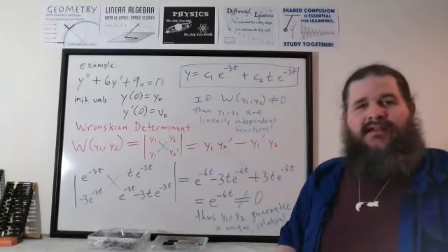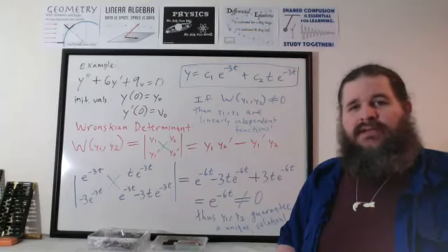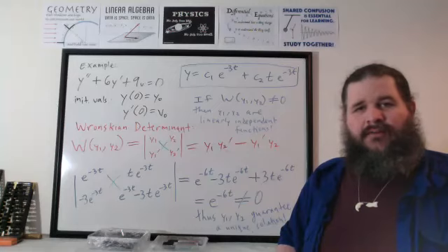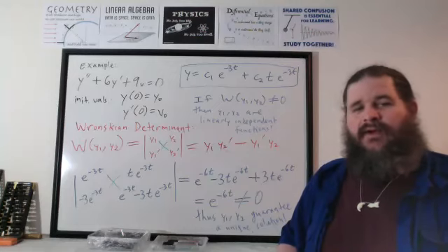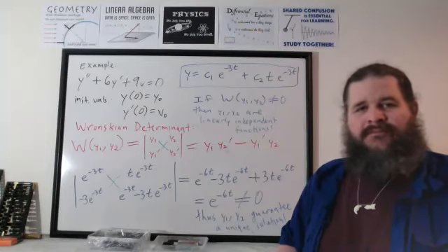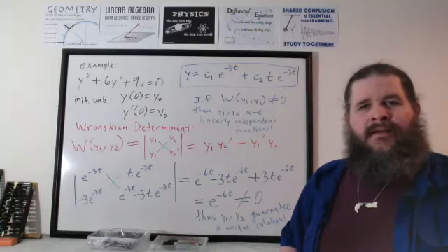That's ultimately what the Wronskian is checking. The Wronskian is checking, do these two functions provide genuinely different information, or is one of them just a copy of the information that the other one already provides? We want uniqueness here. We want no redundancy. We want each function to provide information that the other one couldn't provide on its own. Okay.